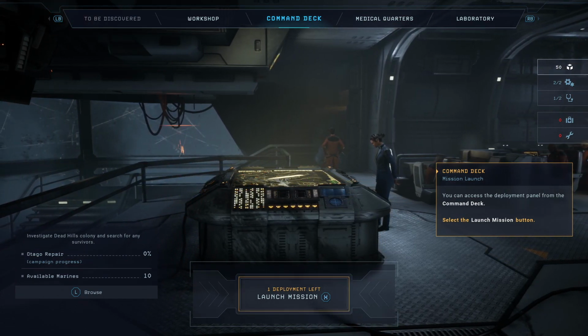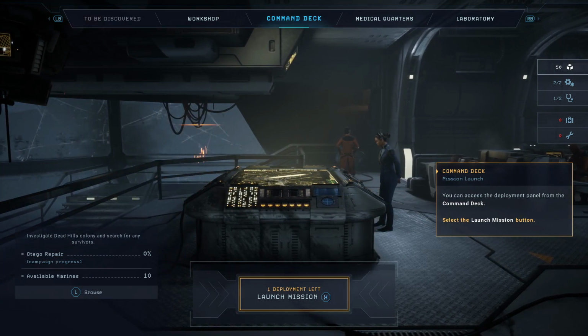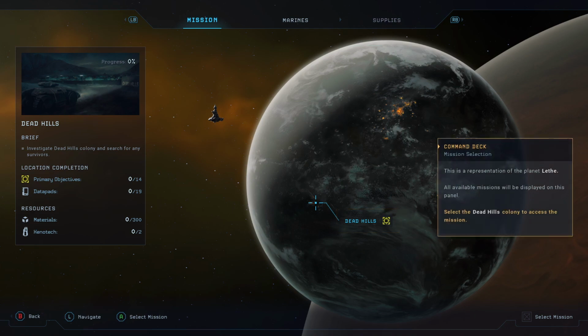You can access the deployment panel from the command deck. Now we can go on mission. Operations ready in the following areas. This is a representation of the planet Lethe. All available missions will be displayed on this panel. Select the Dead Hills colony to access the mission.